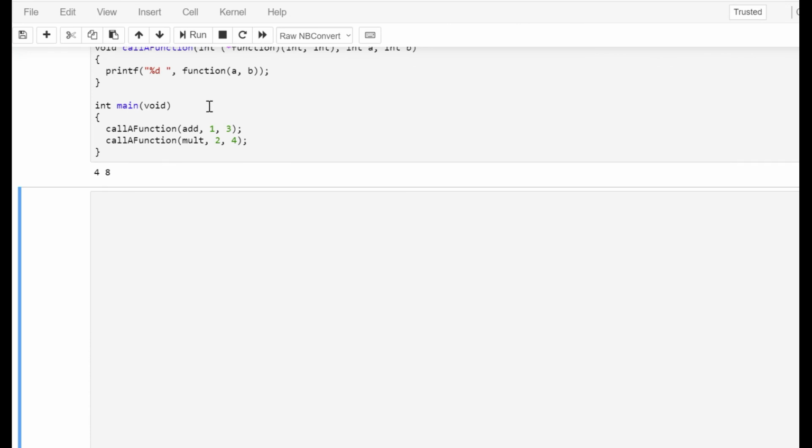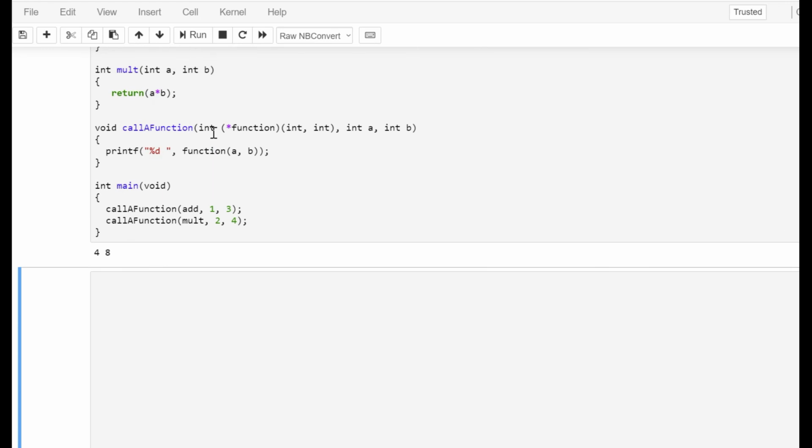So everything worked. But you can see how the declarations start to become a little confusing. It will take you a few minutes to say, okay, I'm getting a pointer to a function that returns type int, and here's what its parameter types are. But there's quite a bit of flexibility in there. But you can see the code starts to become a little difficult to read.